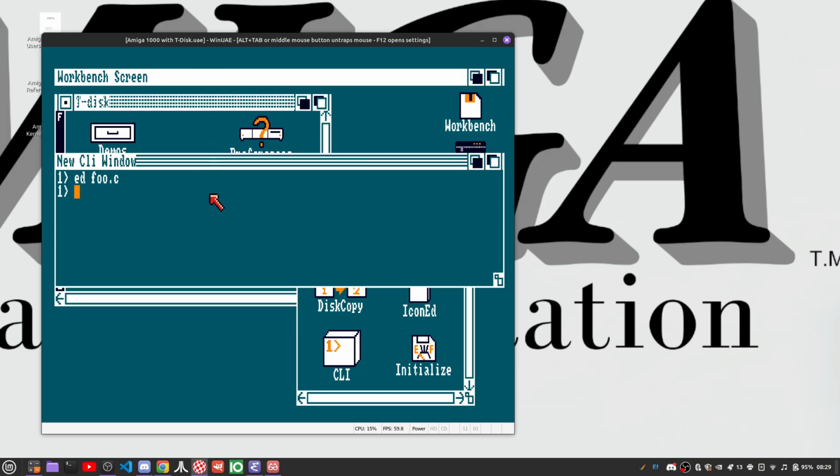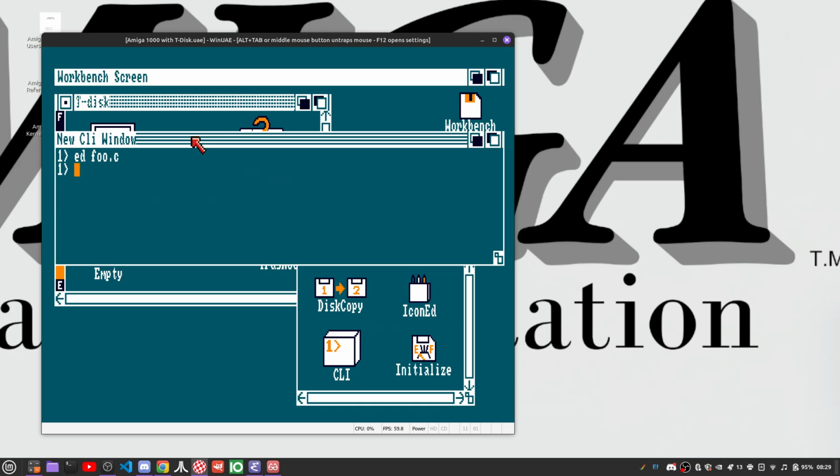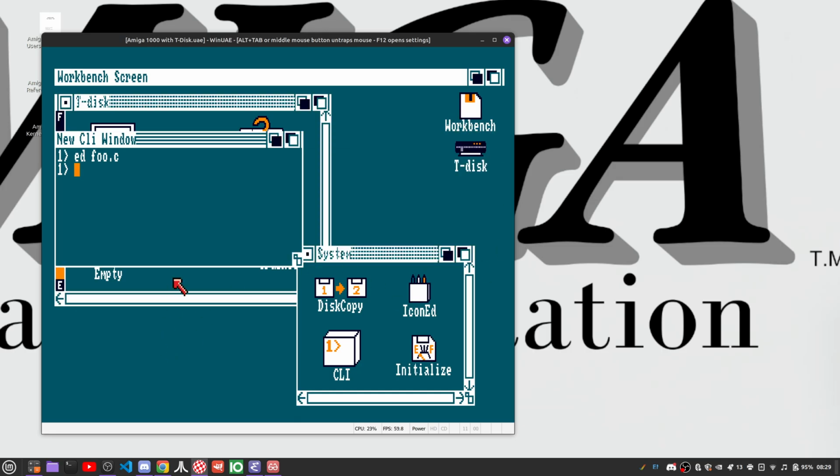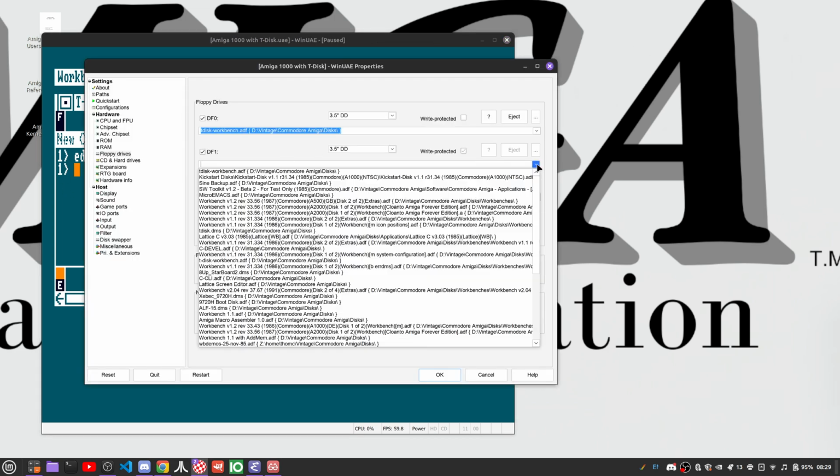Instead, what we're going to do is put in a disk that was handed to us by Commodore Amiga, the Commodore Amiga Toolkit disk, and on that disk is going to be a copy of Emacs. Let me just pull this out of the way for a minute. And we'll just pull that to here. And I will insert that disk in the drive right now.